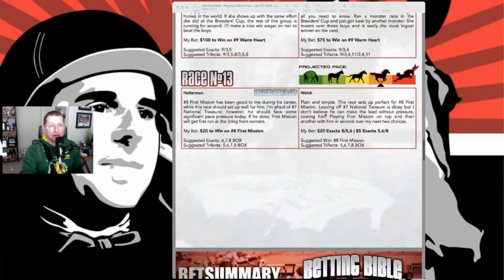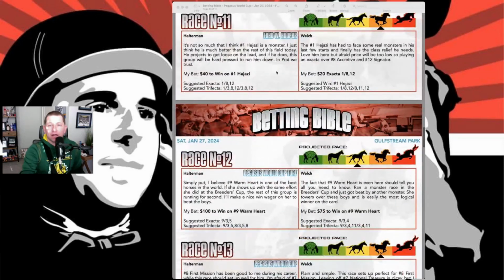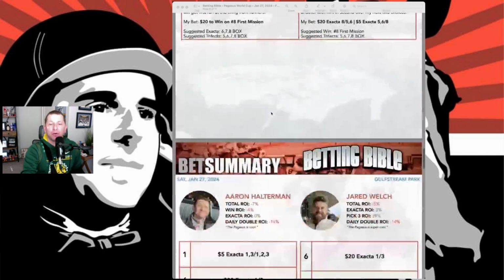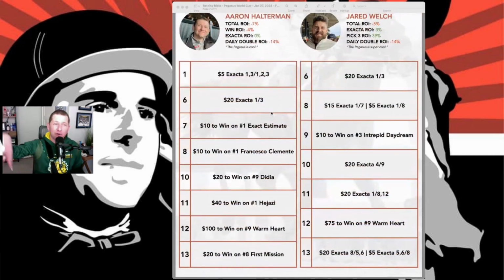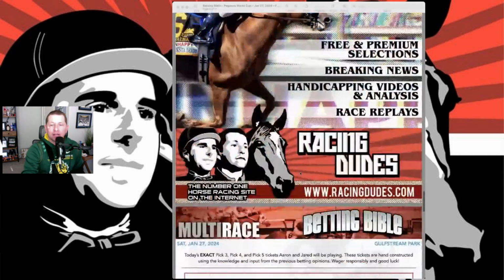So there's all that in written form, giving you explanations for why we're doing it. Then you go down to this page. This is the betting summary page. If you don't want to read all that, if you just want the plays, that's why we do this. They're all right there for you as well. You can scroll down here.